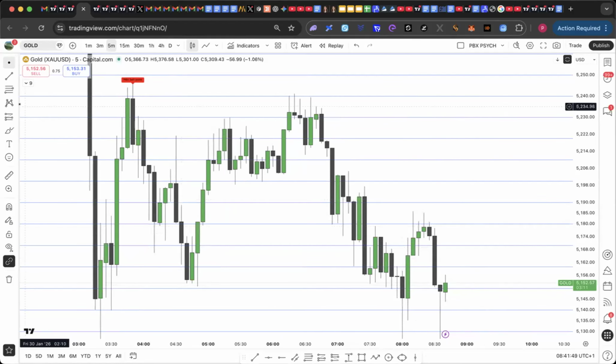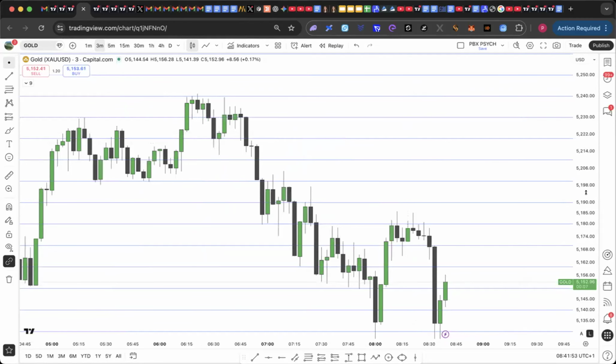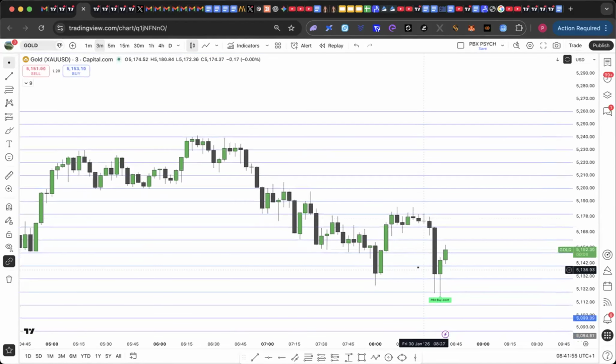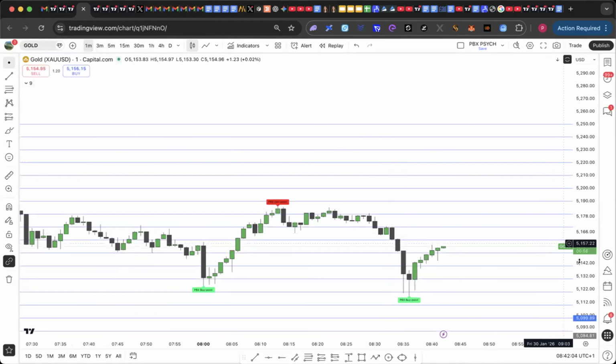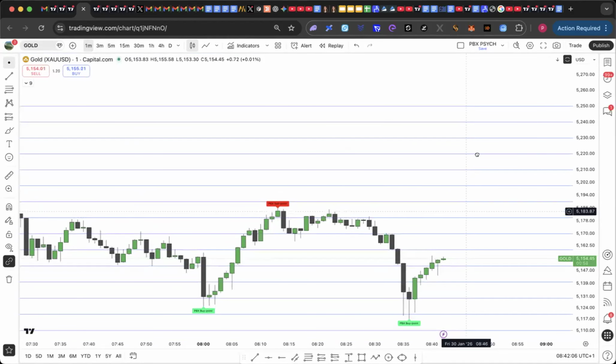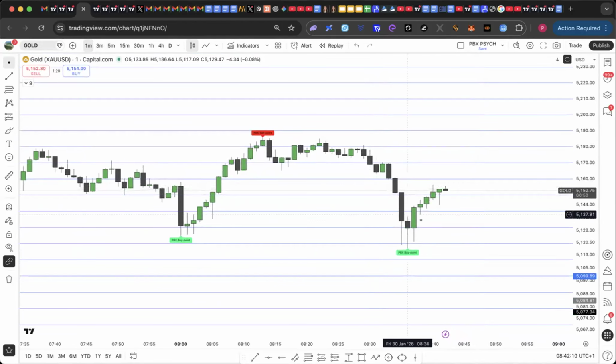All right. So this is a 5 minute time frame. If we go to 3 minute time frame. All right. So 3 minute time frame will take much of my time. So 1 minute will have given you what you wanted. Can you see that? 1 minute will have given you what you wanted. So I'd say a conservative trader wouldn't enter at my own entry point.